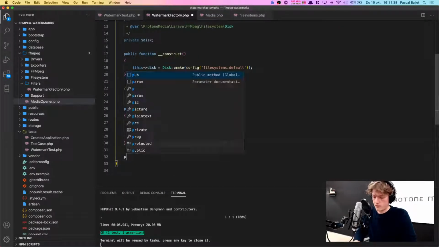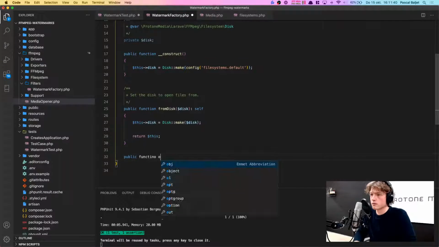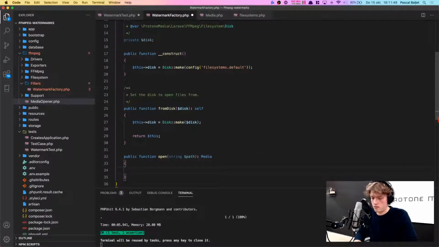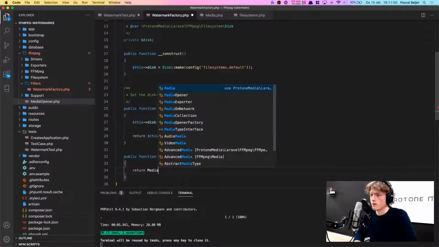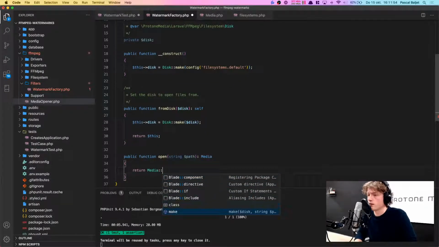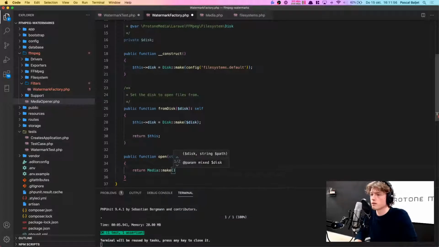So I just want to reuse this because this is perfect. So let's create a method called open, and it takes the path and it returns a media object. So return media. Let's import that one. I think it has a static make method. So make with this disk and the path.